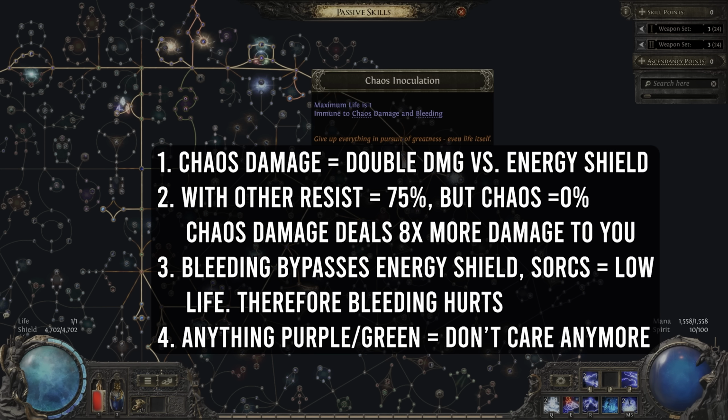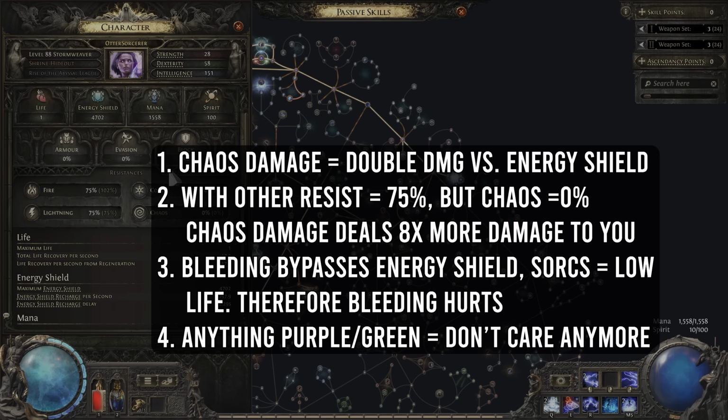It takes away the type of damage that would otherwise do double damage to your energy shield. If you didn't know, Chaos and Poison damage. Poison is Chaos damage, but Chaos, purple stuff, and green stuff deals double damage to your energy shield, which is really rough. And when you're not focusing on any of the resistances here and you don't have anything here, this actually means that chaos damage and poison damage are actually doing 8 times more damage to you than any other source of damage would do if you have it maxed out on resistances.